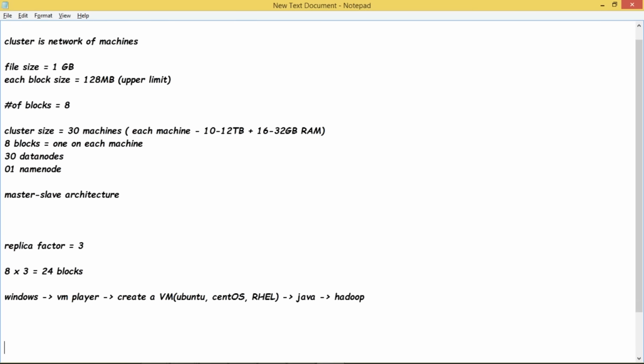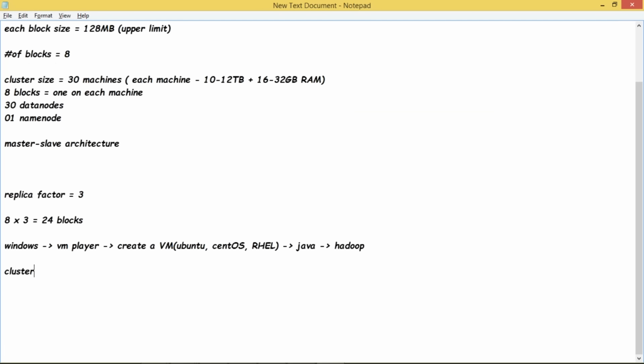So when we talk about cluster size, what is cluster size? Cluster size is equal to the total capacity of all the machines. A small quick question for everybody.